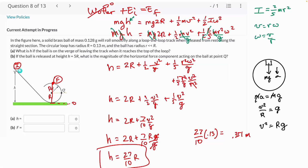How I got this? That was from chapter 6. You can go back to chapter 6 notes for the roller coaster. Yeah, this right here is Newton's second law, ma equals the sum of the forces. Right here? It's centripetal acceleration. Centripetal acceleration is v squared over r. So a lot of pieces to put together in this problem. Again, a level of difficulty above what I'd expect you. I mean, if this is the only problem you were doing in 70 minutes, sure, I'd make you do it. But you have 7 problems to do, so I've got to make sure each one of them is roughly 10 minutes long for you.